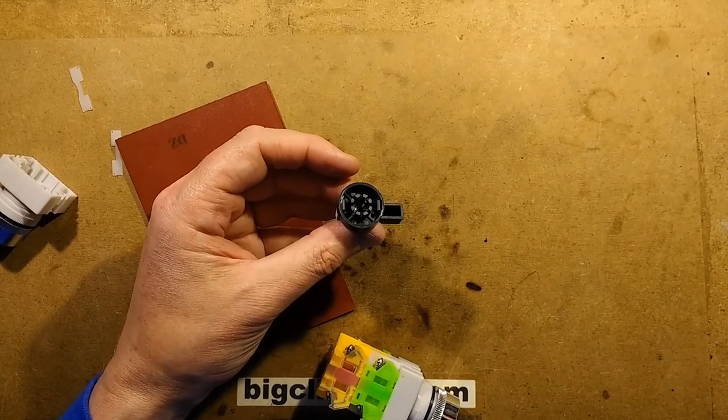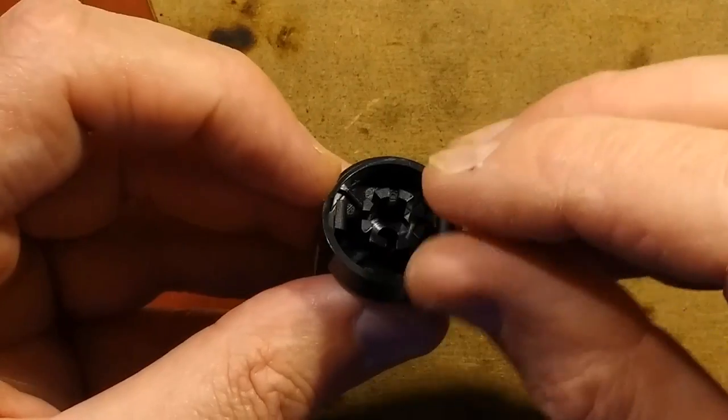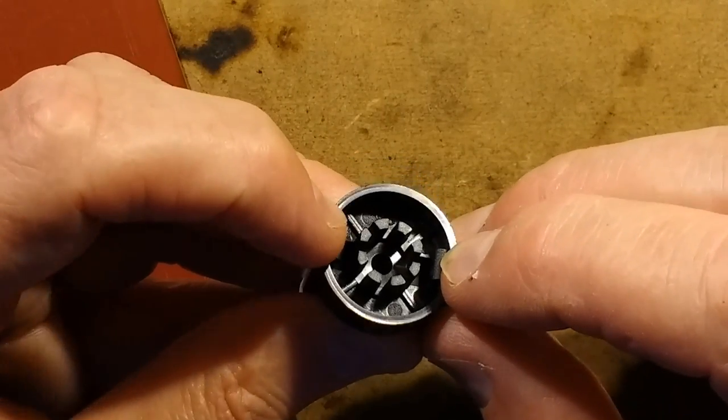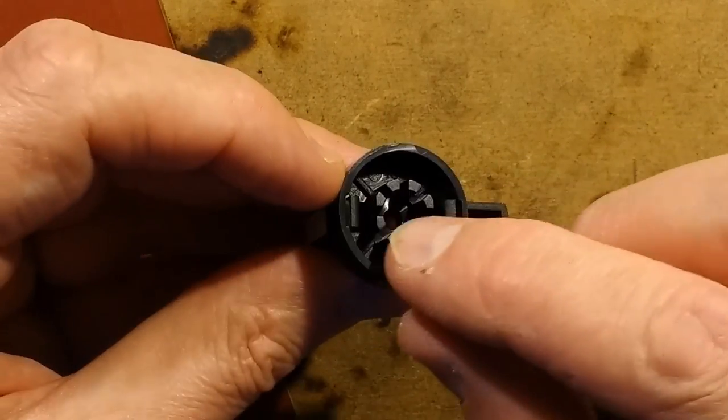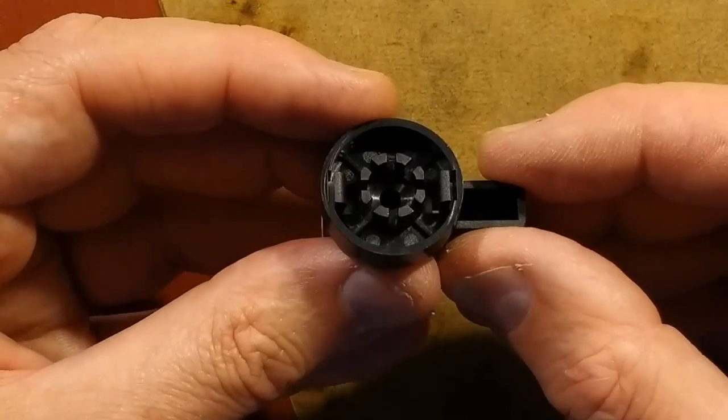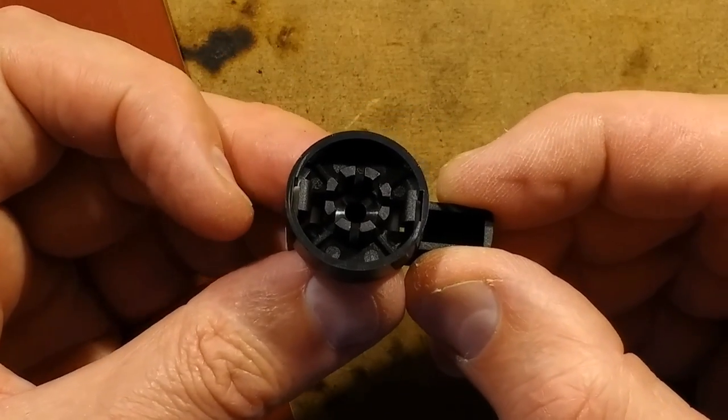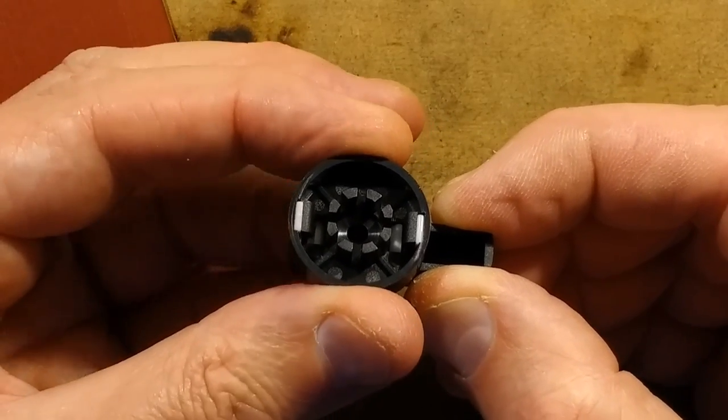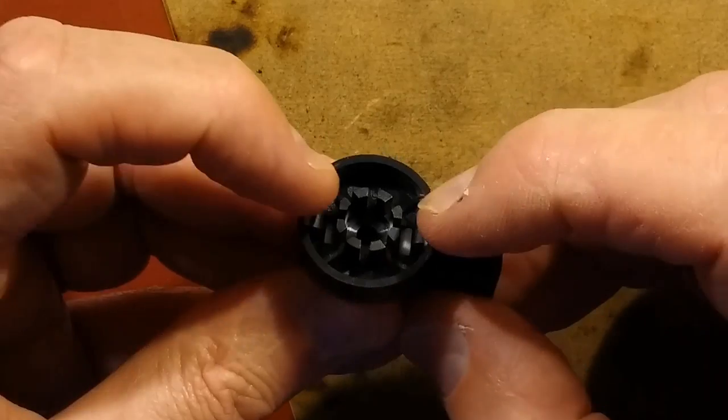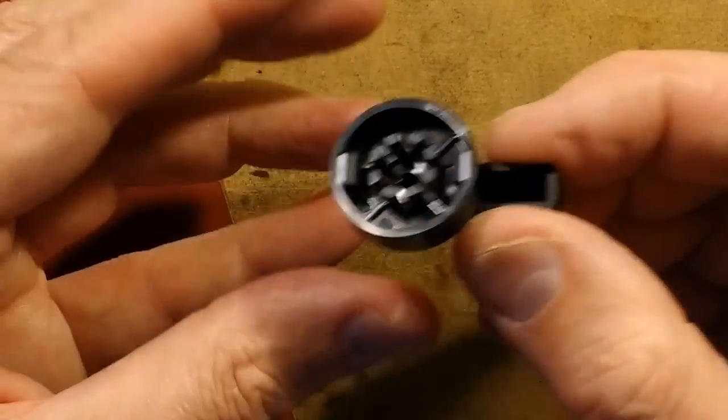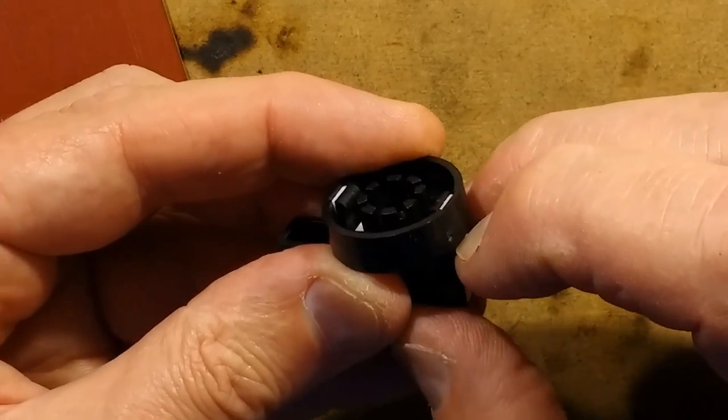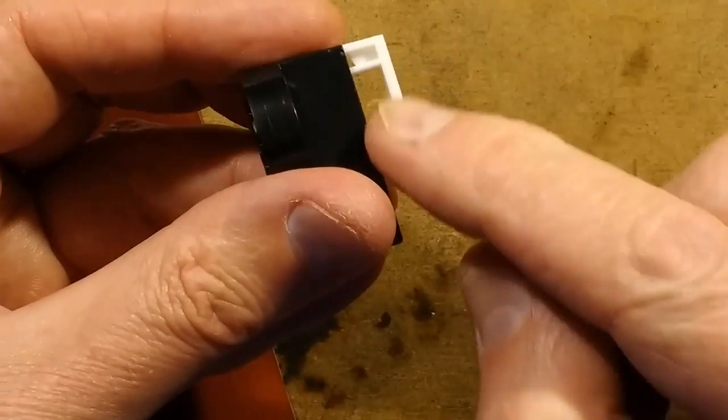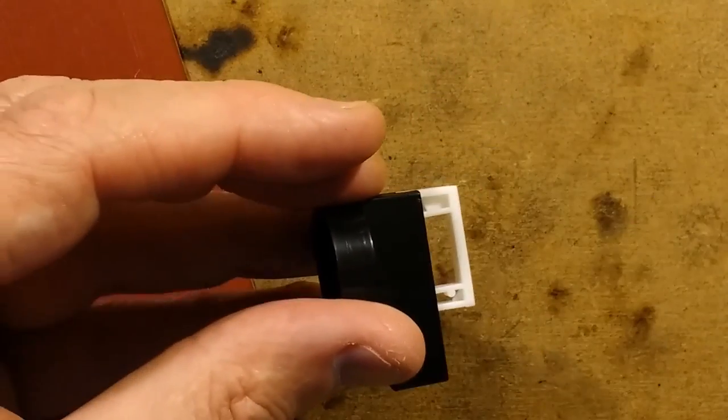And the way that works, I'll just zoom in on this so you can actually see and then I'll zoom back out again. These two out tags here are what locks it onto the central column, and once that's clipped on, if you push the mechanism back in, the latch clicks in and it stops them flexing back, and that's what holds this in place. So you won't be able to easily pull that off without actually pulling the white release mechanism.